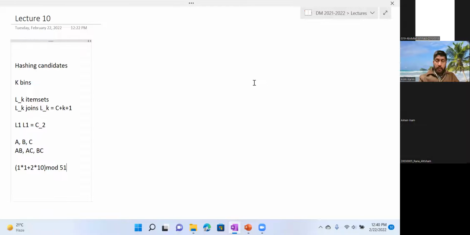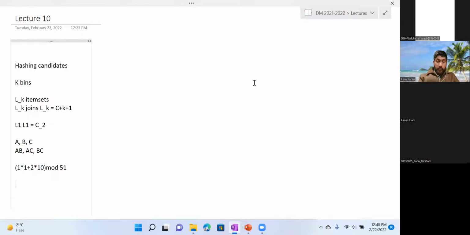ठीक है ना? सो आइटम सेट्स के लिए ये प्रपोज किया गया, दैट हैज बीन यूज्ड, वेयर पोजीशन के लिए आप वो यूनिट, टेंस, हंड्रेड, 10, 1000 यूज करें, और लेक्सिकोग्राफी के लिए यूनिट्स यूज करें 1, 2, 3, 4, 5, 6, and then you multiply them and take the mod with the number of bins.